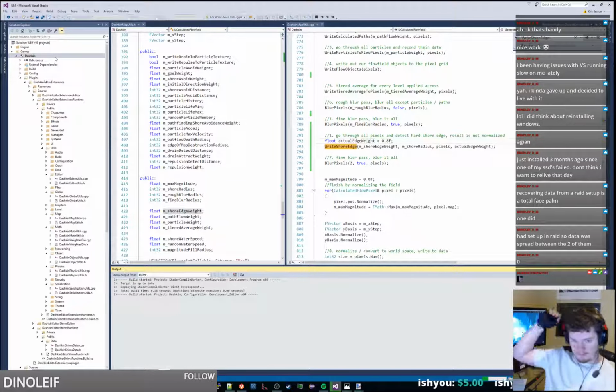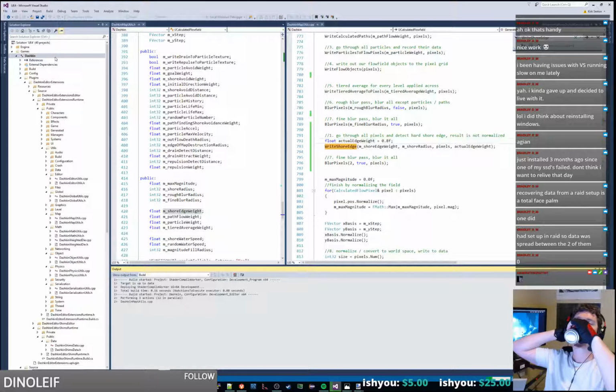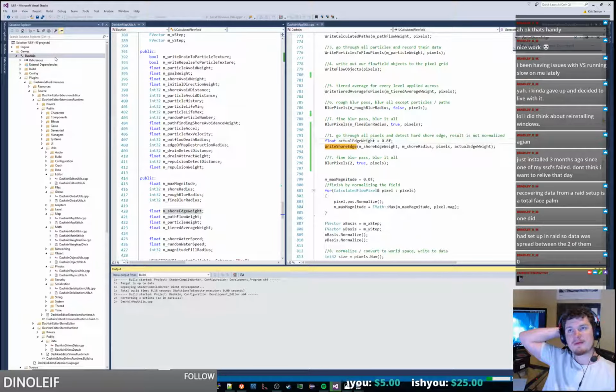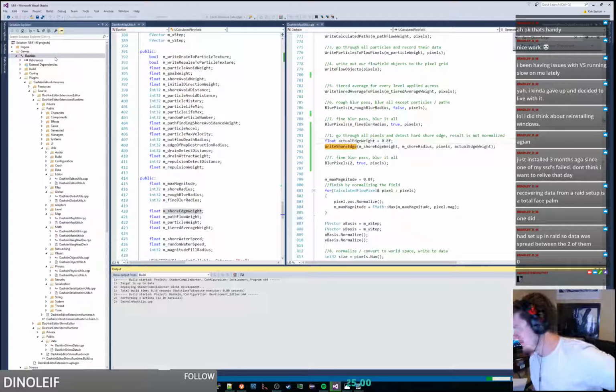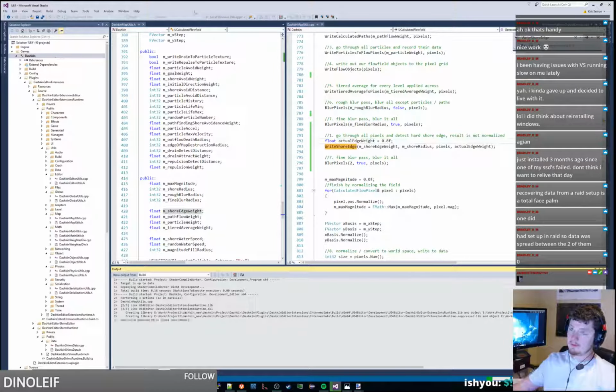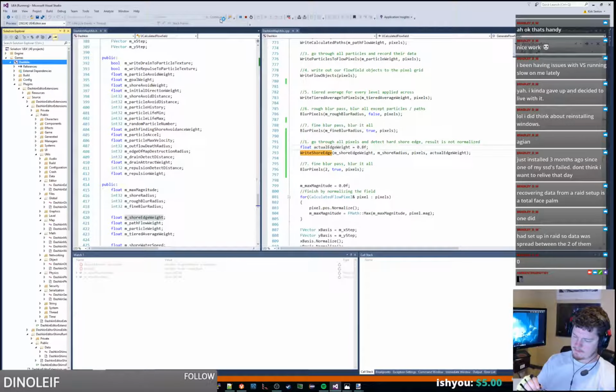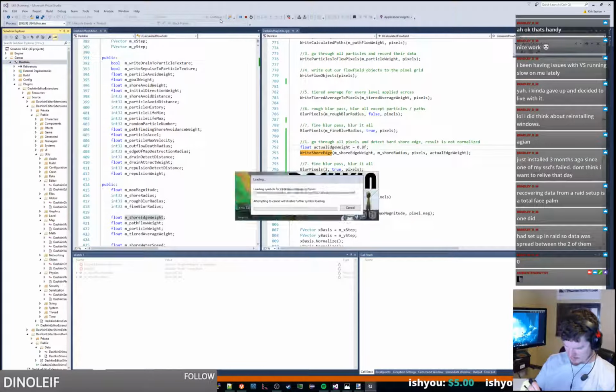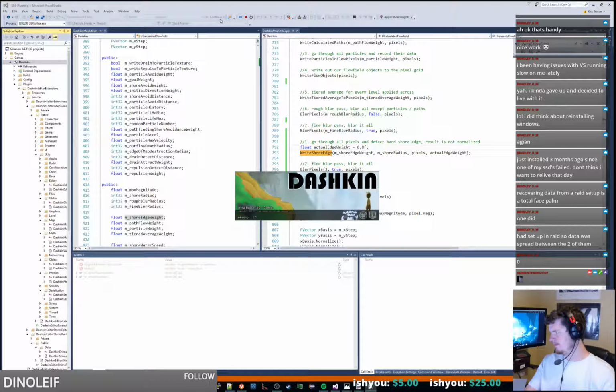Let's see if we can do it. And that also, like I was talking about this earlier, I might have to have another texture here, which is the actual drawn flow field, and then the flow field that we actually use for moving objects around, which I don't want to do if I don't have to.